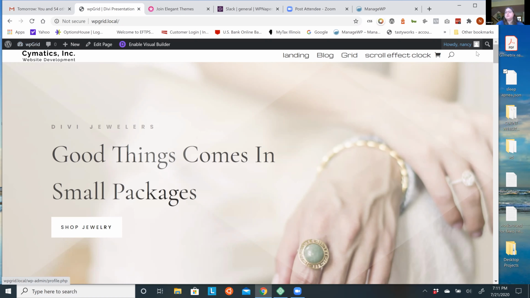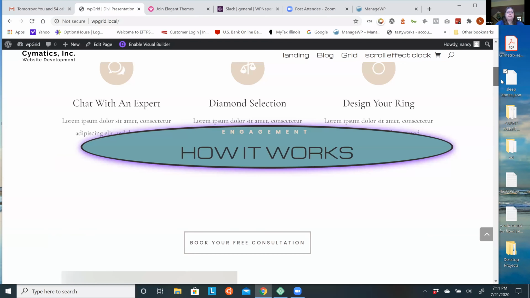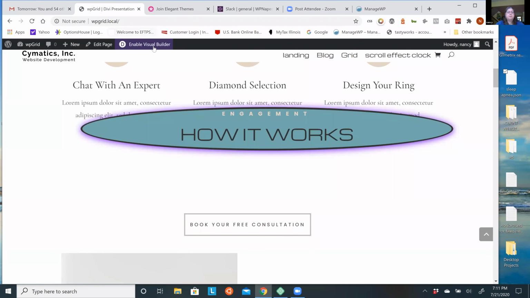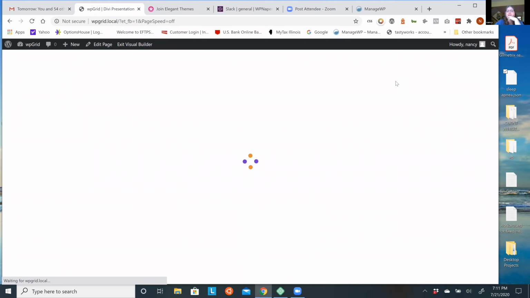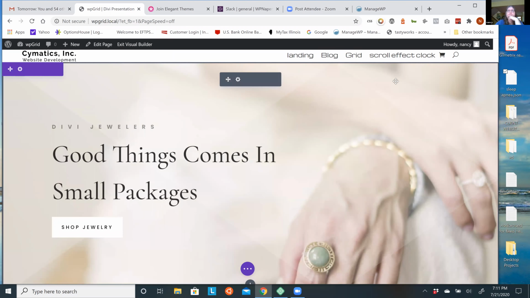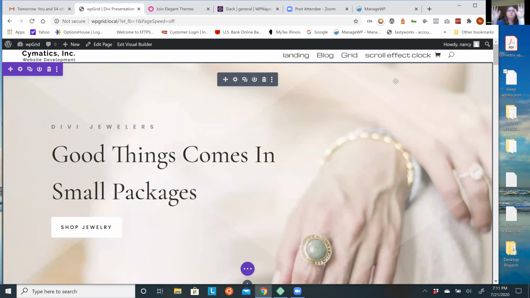You can also set what's known as visibility. I'm sorry. So for this, let me enable the visual builder here. For instance, if you have a really complex design, and on desktop you have a 2-column or 3-column design where you have a really long photo in one of the columns, but then when you go down to tablet or phone, you'd rather have that be horizontal and that'll be a separate image.